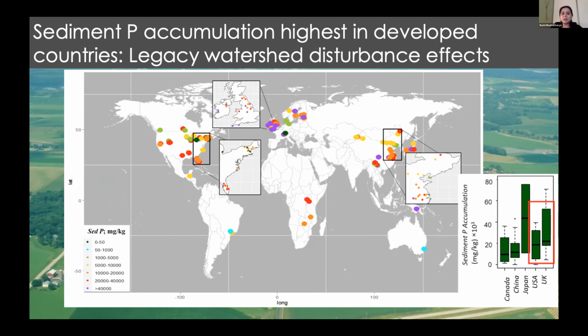What's interesting here is that even though in North American or European countries there was a decrease in the external loading of phosphorus, you still see a higher amount of phosphorus accumulation in these lakes, which speaks to the role of watershed disturbance legacies driving that. And in China and other agriculturally dominated places in Asia, you see that even though the onset of watershed disturbance was relatively newer, they are very quickly becoming the hotspots of water quality issues and newer sites for phosphorus accumulation.